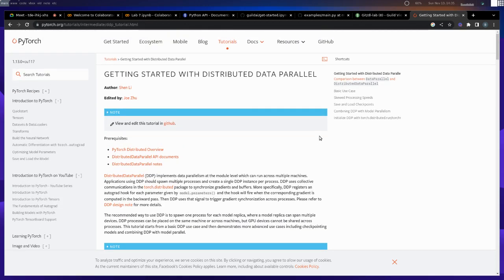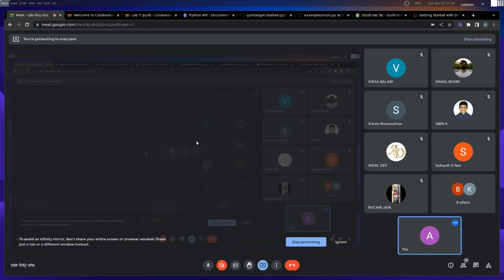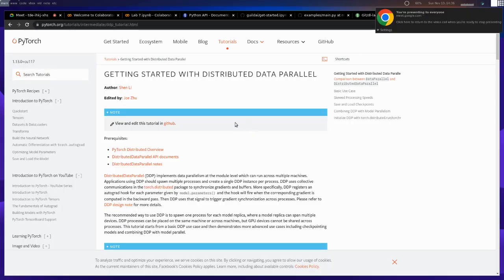So imagine, there are different scenarios. The first scenario is you have one machine and a couple of GPUs on there. You have 2 GPUs, 4 GPUs, 8 GPUs on your one machine. Maybe it's a remote server, maybe it's your local machine. That's the first case. The second case is where you have multiple machines, multiple computers, and each of those computers has multiple GPUs, and you want to train on those. Each machine is referred to as a node. The first node has 2 GPUs, the second node has 4 GPUs, and so on. And then you want to distribute your training on all of these GPUs across these different nodes. That's the second case.